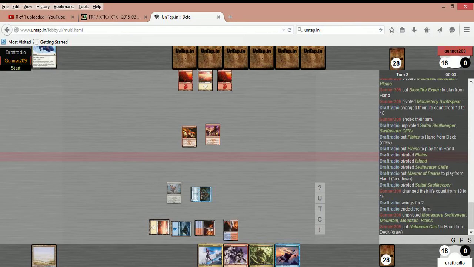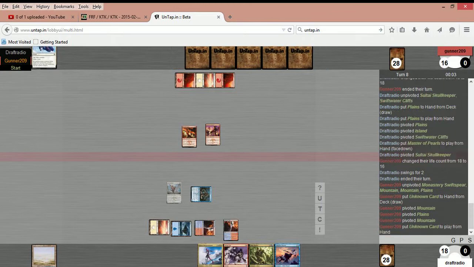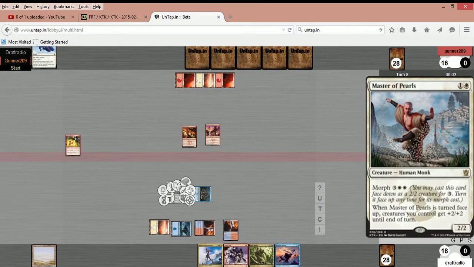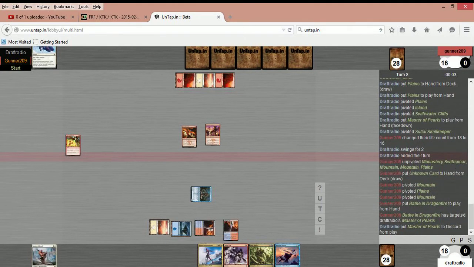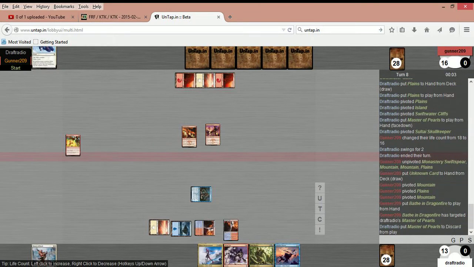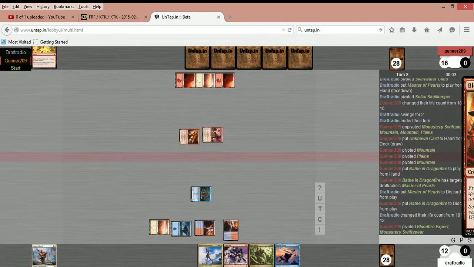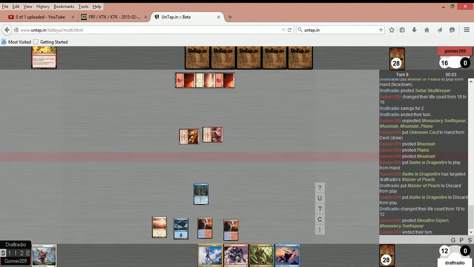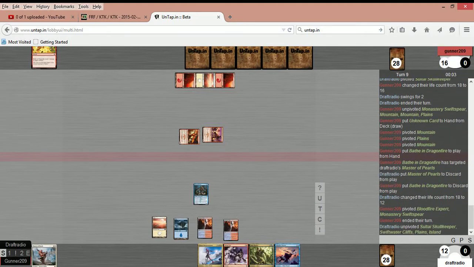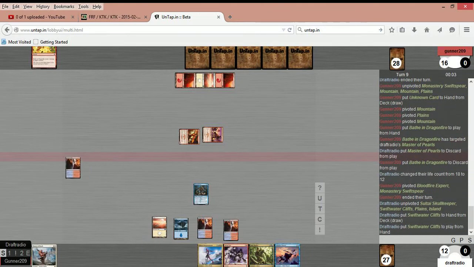That might have been a little aggressive actually to go and hammer out that swing for 2. Especially if he has something like, okay, so he does have Bathe in Dragonfire. That's not good. Because now he hits me for 6 points. I go to 12. Yeah, that is bad. I should not have done that. Once we get a green mana source, though, this isn't even my final form.